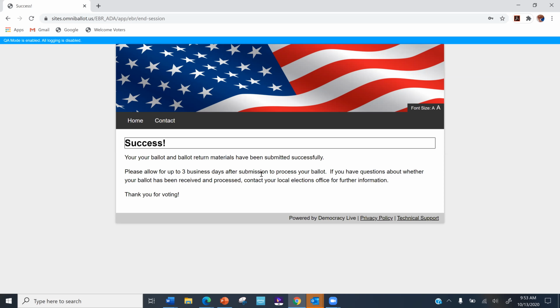So at this point, this concludes the OmniBallot presentation of how it works. This is being used right now in a handful of smaller pilots around the country. And we're going to learn those lessons. We're going to continue to be in dialogue with the elections community and the security community, and importantly, the disability community, because we don't want to leave any voters behind. And that's the entire goal of OmniBallot and Democracy Live, to fully enfranchise those who would be otherwise disenfranchised.